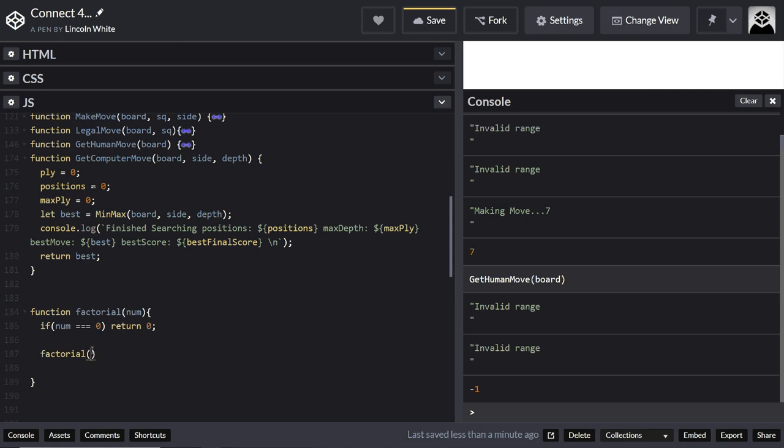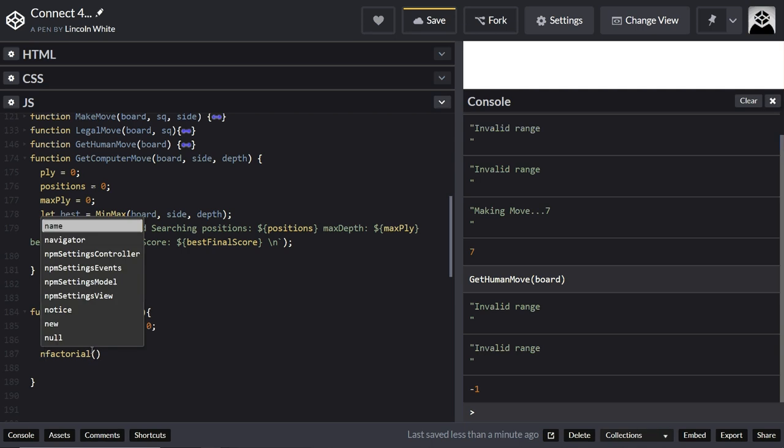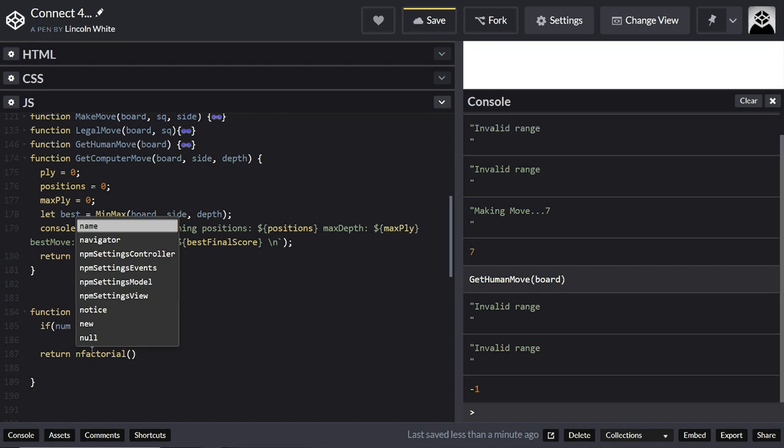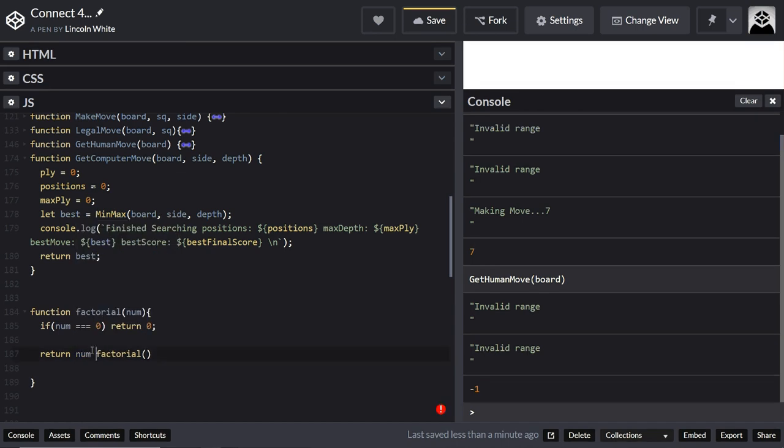Factorial. We're going to call it. What we're going to do is do num, return num plus factorial num minus 1.